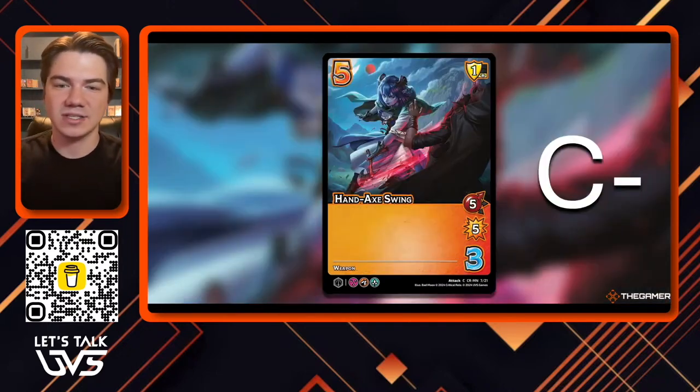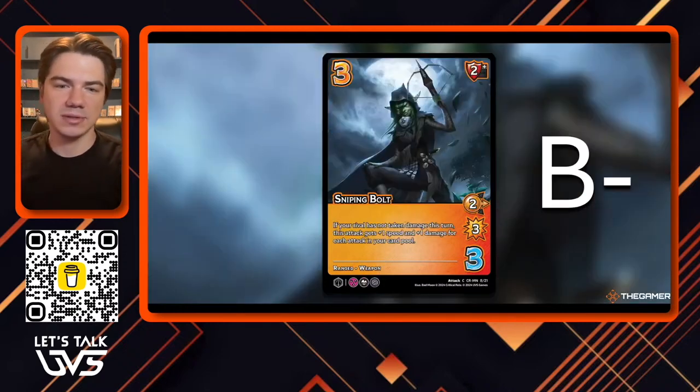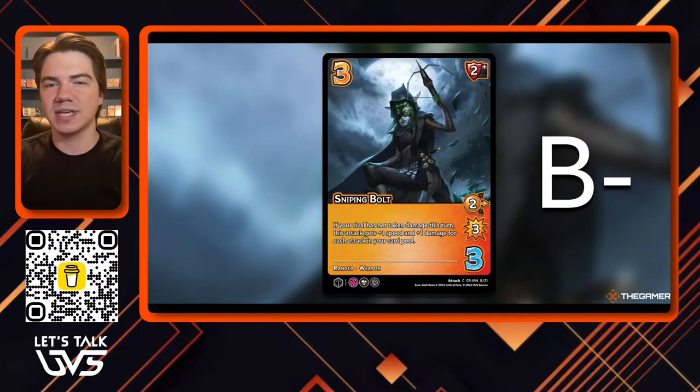Next up, Hand Axe Swing, 5 high 5, blank, 1 low block. I hate blank attacks, C-. Sniping Bolt, I'm going to give it a B-. I almost gave it a B+ when I thought it counted itself. It's 3 difficulty, 2 mid 3, 2 high block.